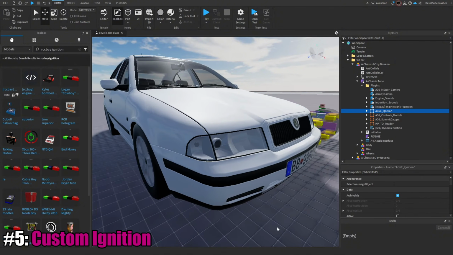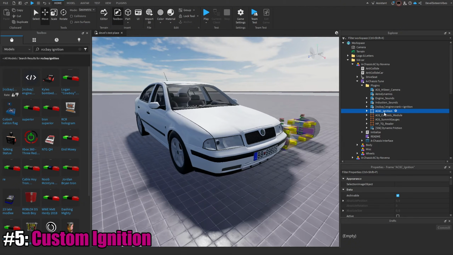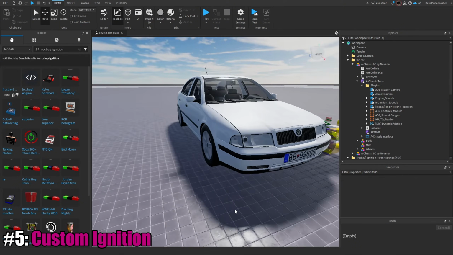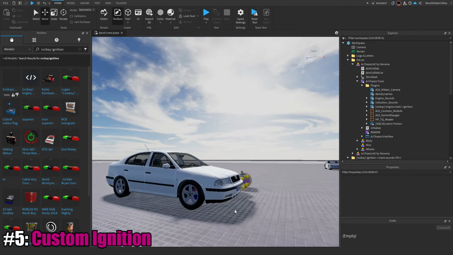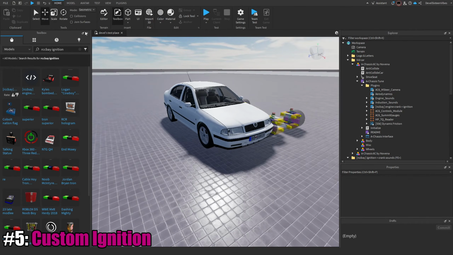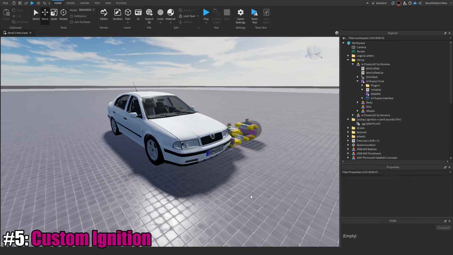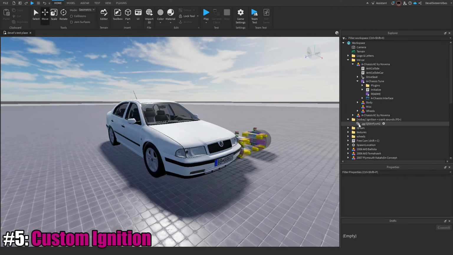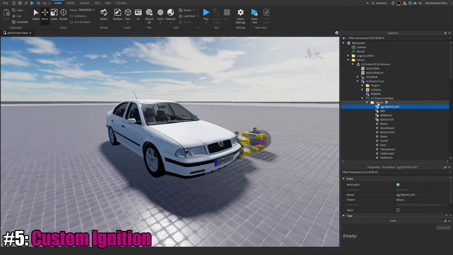And then underneath plugins, also make sure that you get rid of AC60 ignition, and that way your plugin will actually work. So if it's not working for you, then that is most likely why. And then this is the most important part, what you want to do, where it says kind of like this weird text .gg/ all that, you want to put that underneath a chassis interface. So you want to press that down, or click on that I should say, and then where it says values, this is where you want to put this thing in. So you want to click that, drag it, and drop it into values, and that is all you gotta do.